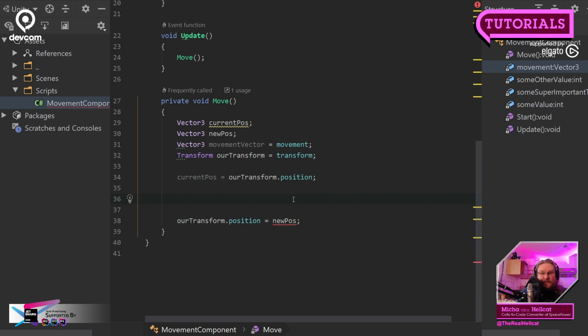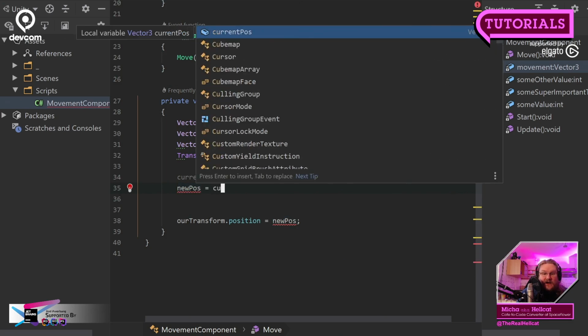So basically, we make sure this call always works and in theory will never crash, because new position will always have a valid value. We just set new position equals our current position.